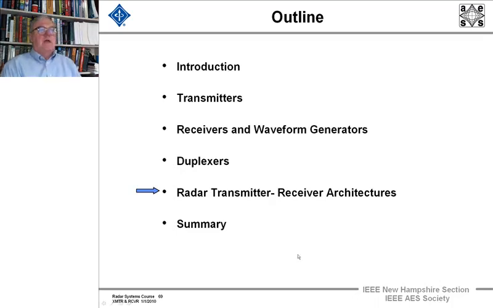Well, now on to the last section of Lecture 17, which is the last lecture of the course, the core element of the course. We're going to look at transmitter-receiver architectures, how all these things can fit together in different architectures. And then we'll summarize the lecture on transmitters and receivers.